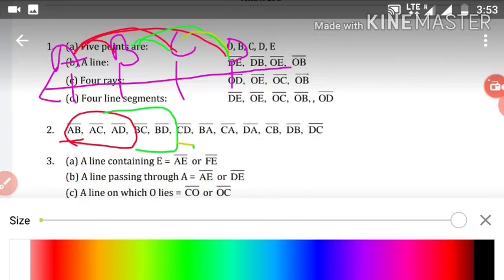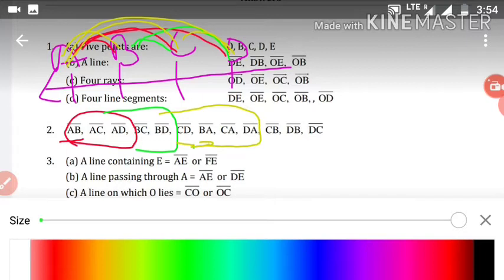CD is one line. Now if you see in the reverse, we are writing line, isn't it? Not line segment, not ray. So you can go in the opposite way also. Now what will you take? You will take BA, BA. Now again CA. Now again DA, isn't it? In the same way we got this much.